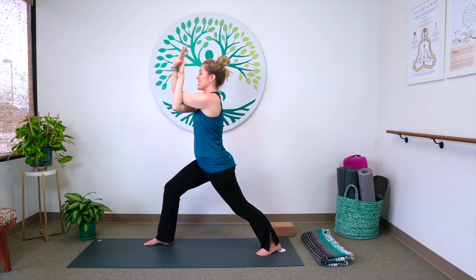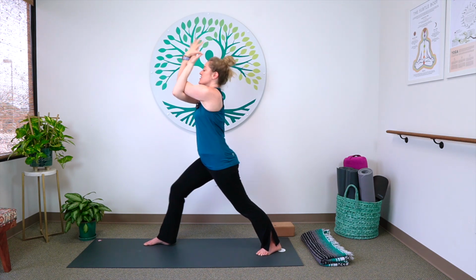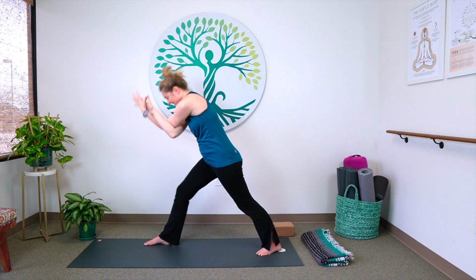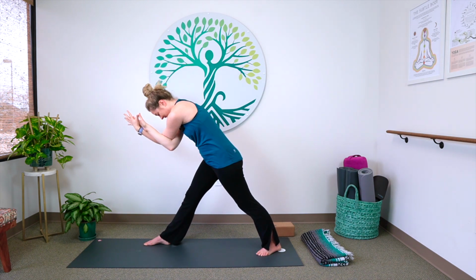But otherwise, let's take those eagle arms, really press the forearms into one another, lift the elbows, but we keep the back of the neck long here. Okay, so breathe in and just lift the elbows, lift the chest, a little extension of the spine, and then breathe out as the front leg straightens and we round down, tuck the chin. Inhale to open and exhale to round.